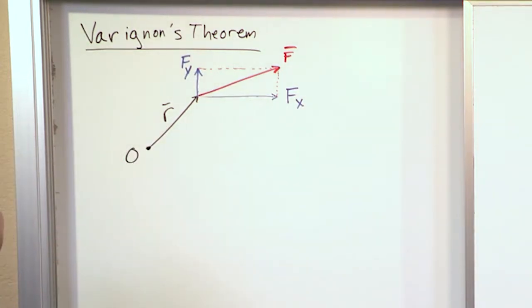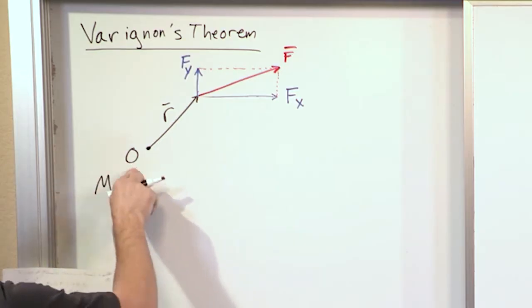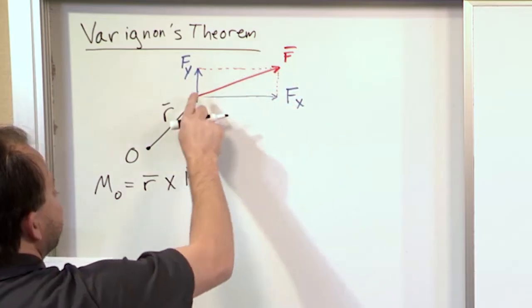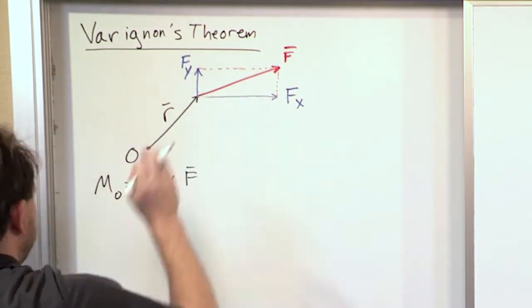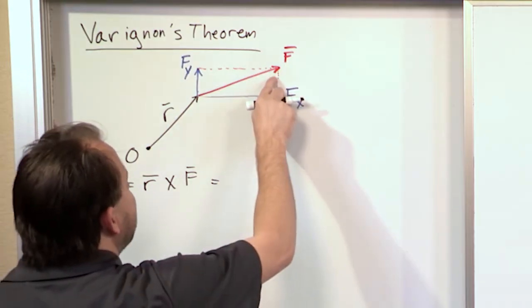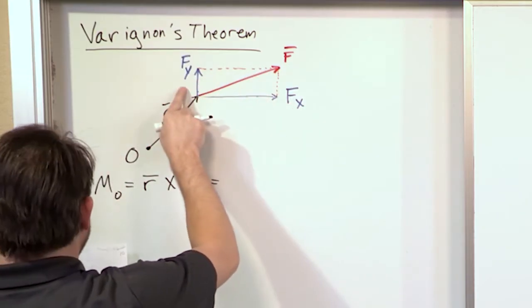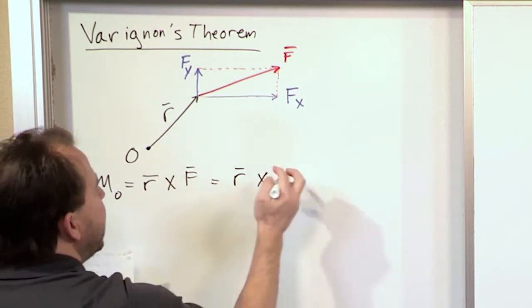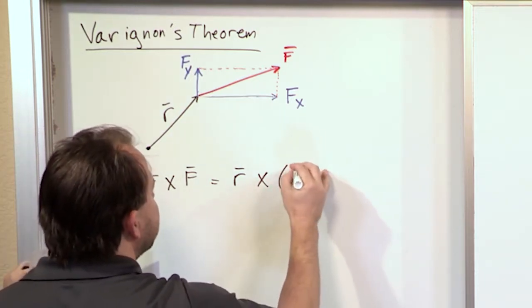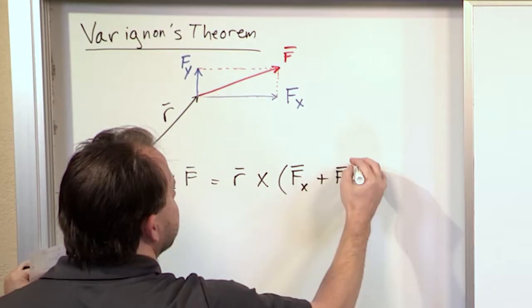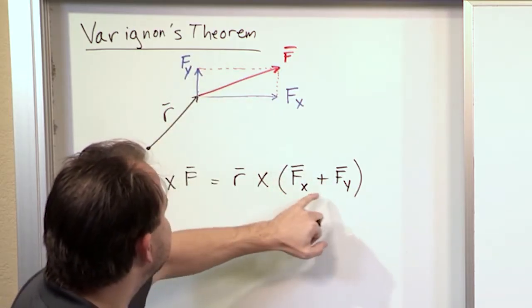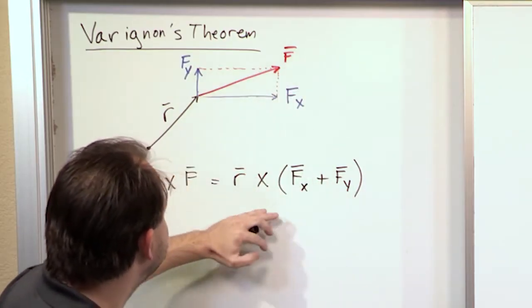So how do we mathematically write that? The way we mathematically write that is we have to say that the moment about point O, which is what we're trying to find, in general is R, this R here, crossed with big vector F, right? That's in general what the moment is about this, R cross F, which is the red vector, okay? But we already said that this vector F is the vector sum of these components here. So the way that you figure that out is you say, it's going to be R cross, but big F vector is really the sum, an X component vector plus a Y component vector, right? This is an X vector in the X direction, this is a Y vector in the Y direction, and these are two vectors, we sum them together. We're saying it's exactly equivalent to this, so I can replace it in here.